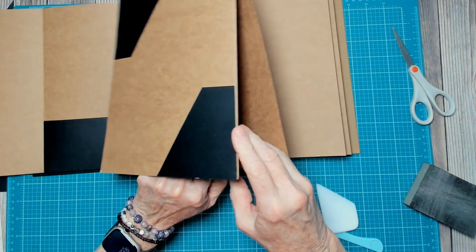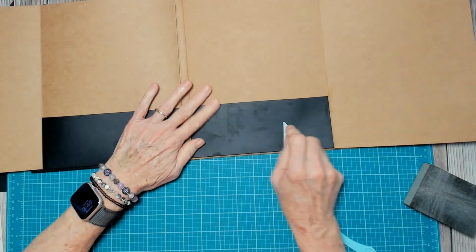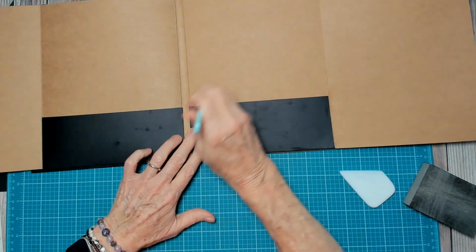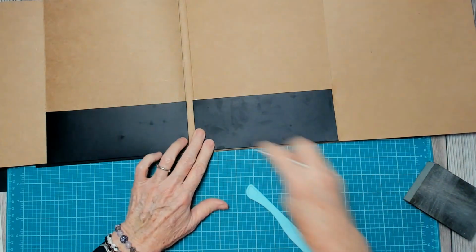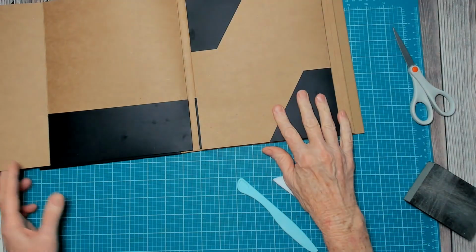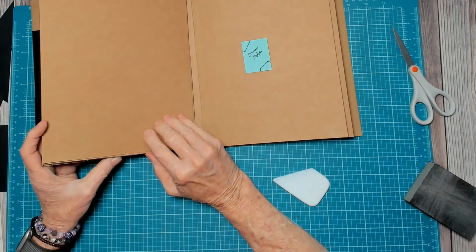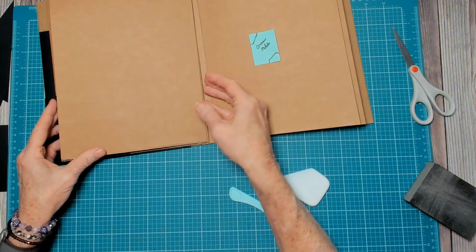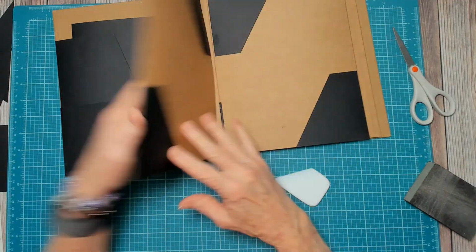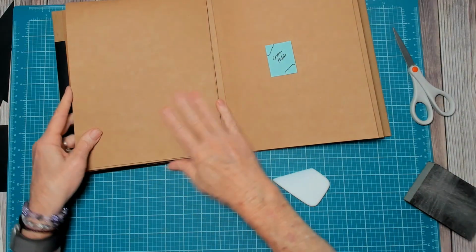Make sure that nothing gets attached that's not supposed to be. Okay, so burnish it down. And now we have pockets here and here. So I'm going to clean up my glue a little bit. Okay, so there's that, like that, and then those fold up like this. Okay, so we're ready to get back into business with the next page. So we've got the inside cover here. We've got page 1, page 2, inside and out, page 3, inside and out. And now we're ready to work on page 4.